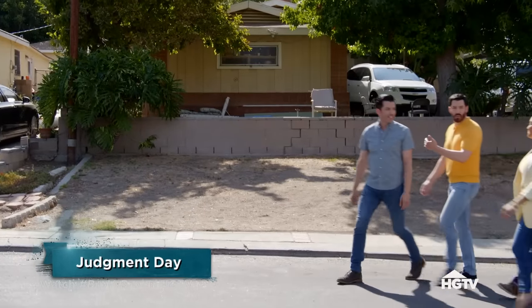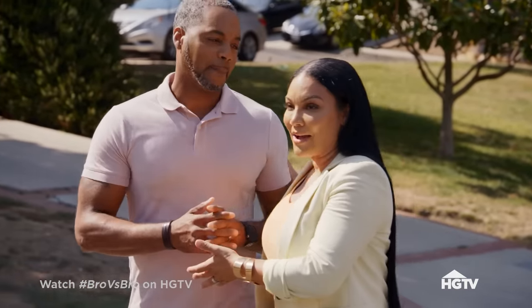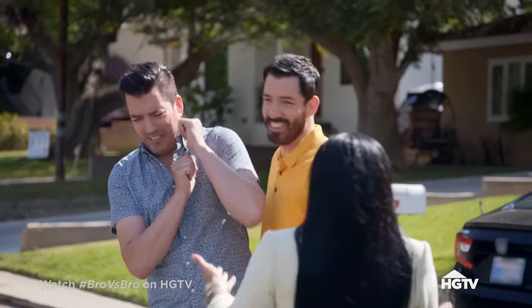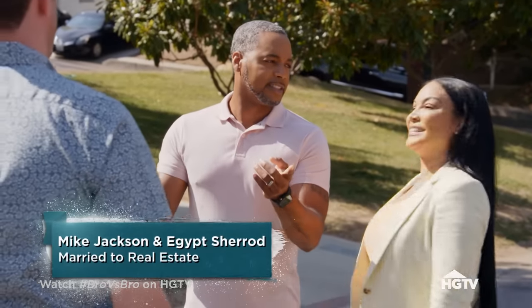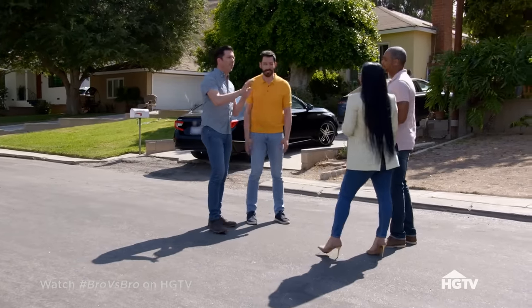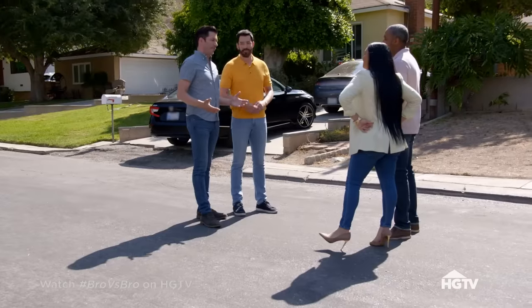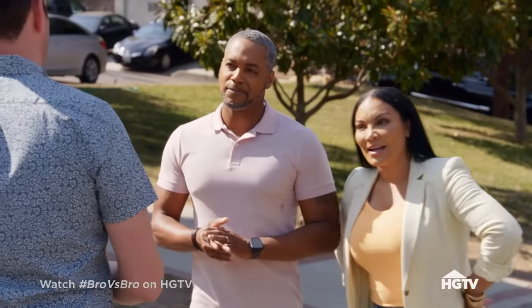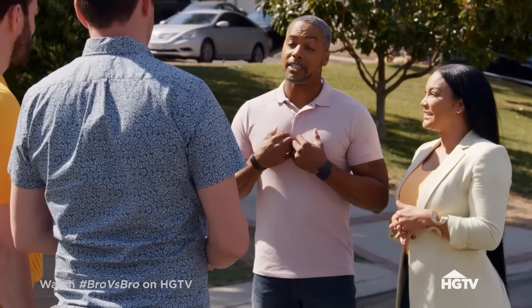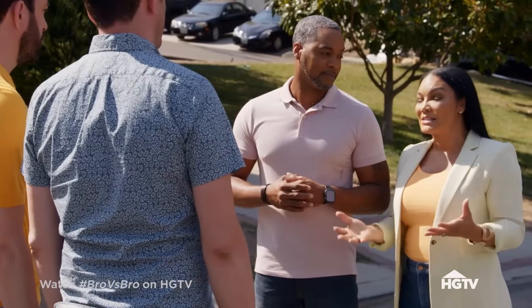What's harder — dealing with a sibling or working with a spouse? Well, at the end of the day, we can kiss and make up. They can go to separate houses and give each other space. But at the end of the day, you're still related and there's nothing you can do about that. I'm not going to divorce you. Let's focus on the challenge at hand. You guys are going to have your hands full because this is a lot of spaces. What are you going to look for? I'm going to be looking for who added value. I'm looking at design. These aren't the kitchens and the owner suite necessarily, but still areas of importance.